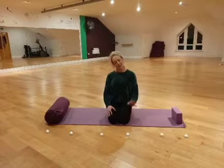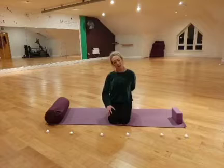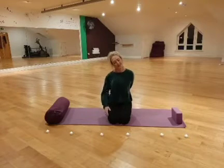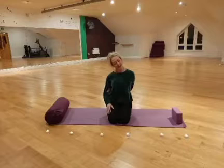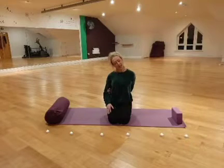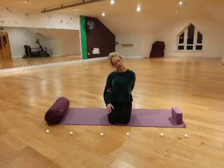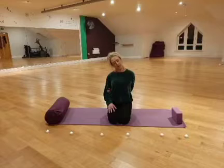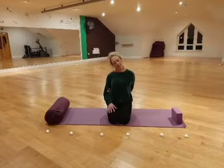If this isn't enough, then you can take your left hand behind your back and hook it on to the right upper arm. So just allowing the left shoulder and left elbow to be drawn down as you draw the right ear to the right shoulder. And again, not pulling on anything, just allowing gravity and time to do the work here.